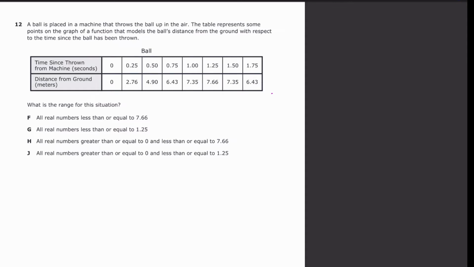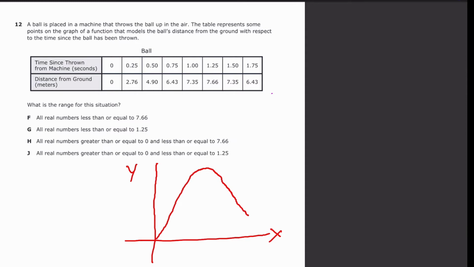Now you are getting the graph in this way, that if you take this as the x-axis and this is the y-axis, it is starting from 0, then there's a peak over here, then it is decreasing. So it is attaining the highest point at 7.66, which is the highest value in y. This is the set of x values and this is the set of y values. You can see that here it's increasing, then it again started decreasing over here.